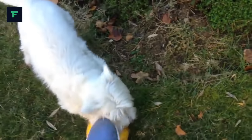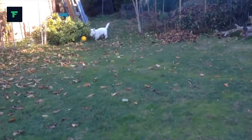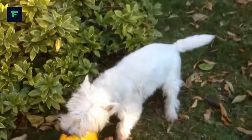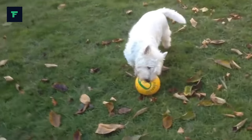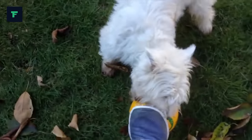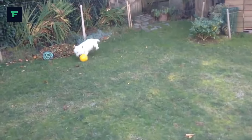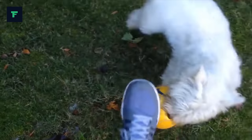There is not much evidence to determine the exact history of the West Highland White Terrier, but many believe that the Westie's white color resulted from a tragic 19th century accident that occurred while Colonel Malcolm of Poltalloch was hunting fox. The Colonel accidentally shot and killed one of his reddish-colored Cairns. Devastated and determined to prevent such accidents in the future, he decided to breed only white dogs that couldn't be confused with foxes. The West Highland White Terrier has been known by many names including the Poltalloch Terrier and the Roseneath Terrier, but was officially recognized by the Kennel Club of England as the West Highland White Terrier in 1906.